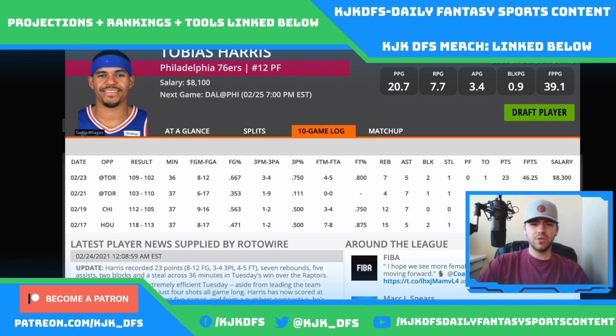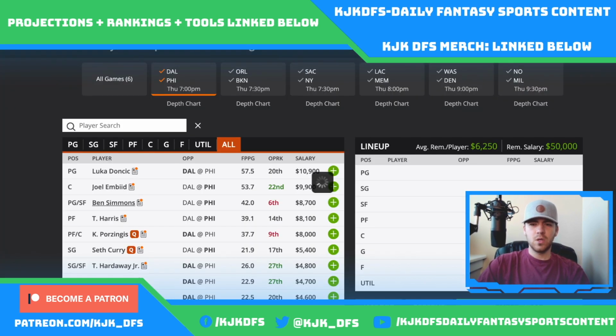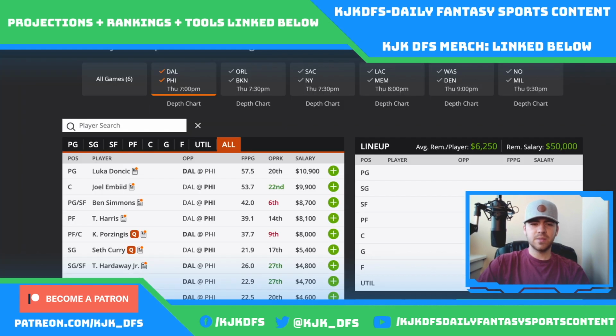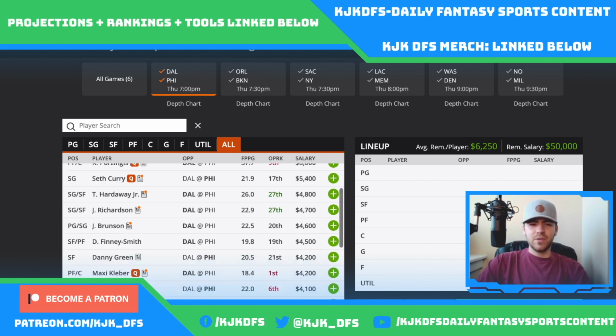Ben Simmons is stuck in the middle here. I'm not all too interested. I'd probably rather go up to Joel Embiid or down to Tobias Harris. I only really play Ben Simmons if we find out that one of these guys is out. Then he gets a big bump up in usage, and then I'd have more interest, but that's about it for me in this game, honestly.